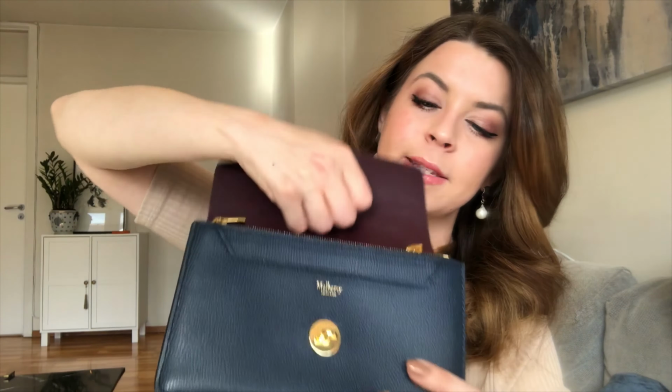And this features one of the most significant things for Mulberry, and that's the postman's lock. And this is in the antique gold hardware, as well as the chain. Really beautiful chain. It really feels like a real quality chain. It's actually quite heavy, and this is in fact detachable, so you can take this out. I'm going to show you some ways to wear this afterwards. You can wear this so many ways, but I will show you that afterwards and insert some other pictures as well.